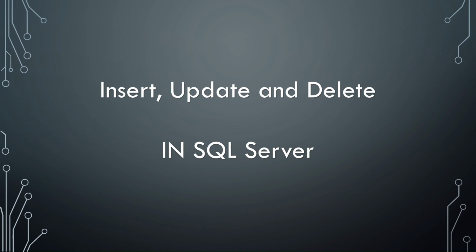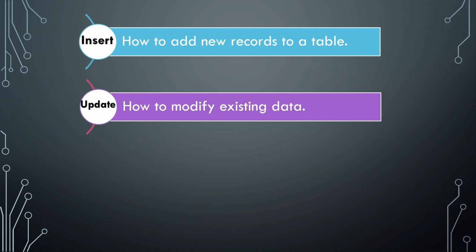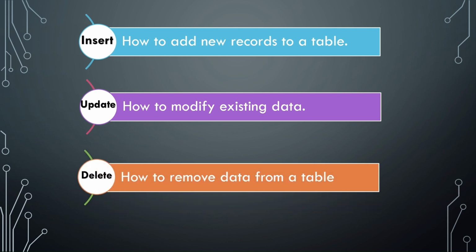Before we dive into the SQL code, let's quickly go over what we are going to cover. Insert: how to add new records to a table. Update: how to modify existing data. Delete: how to remove data from a table. We'll go through each operation step by step, and I'll show you how it works in SQL Server using practical examples. Let's start with the insert operation.